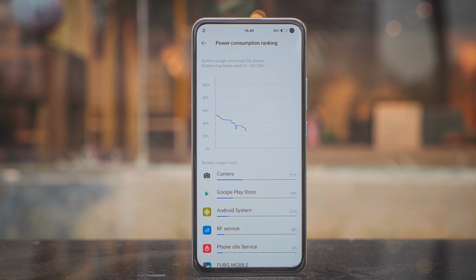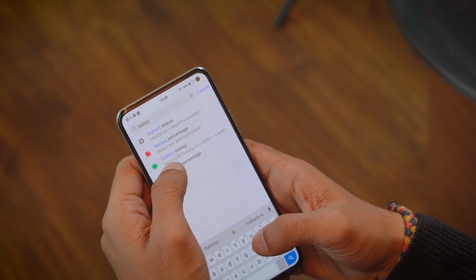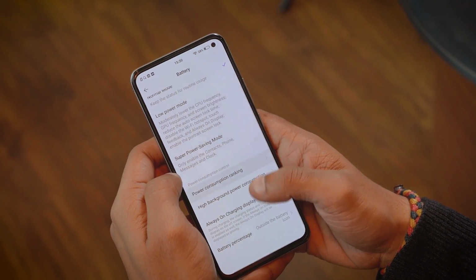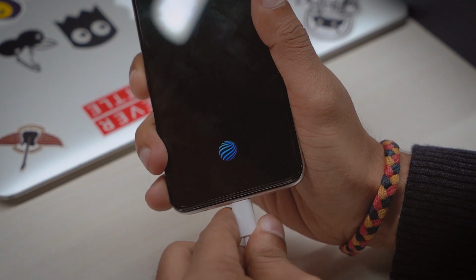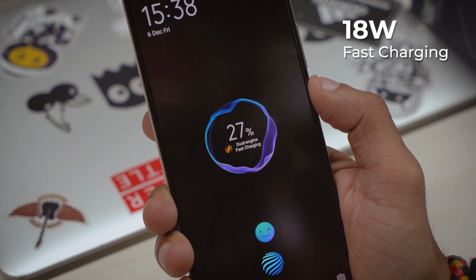The Vivo V17 comes with a massive 4500 mAh battery, which funnily enough is bigger than the 4100 mAh battery on the Vivo V17 Pro. While I'm yet to test the phone thoroughly, I'm confident that the battery on the V17 will easily last me a full day of work. And should the battery level dwindle to single digits, the phone offers 18-watt fast charging to quickly refuel the cell. As of making this video, I don't really know the price of the Vivo V17, but my best guess is that the smartphone will be priced around the Rs 20,000 mark.